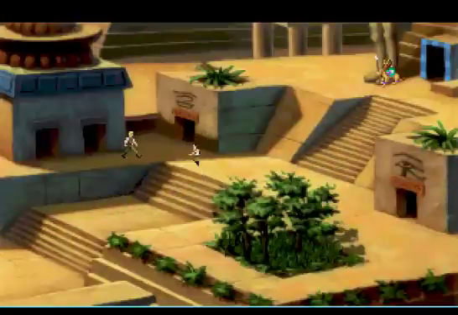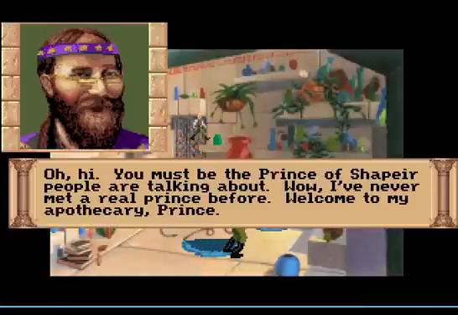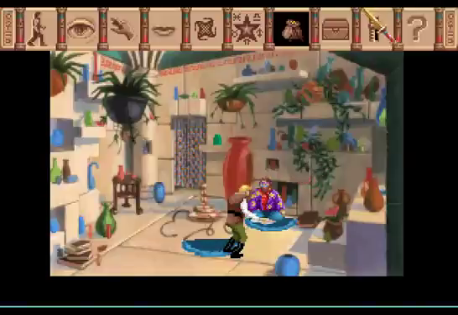Alright. Let's pop in the Apothecary. This guy's a cool guy. This is Salim. I like this guy. He's the only guy I'll actually be civil to.